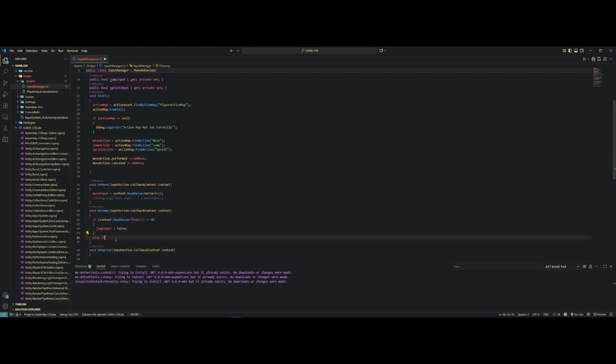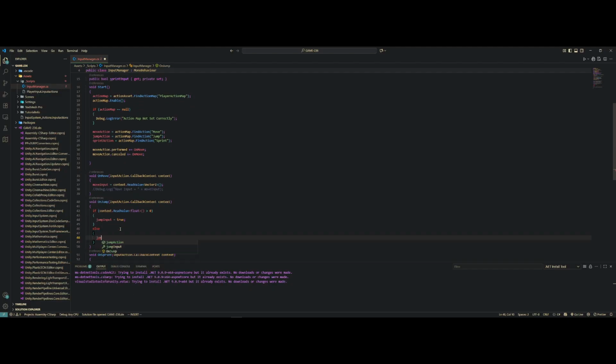So we could also change that to: if the jump input float was greater than 0, it's equal to true. Otherwise, if it's anything less than 0, it's equal to false. So if the button input is anything but 0, it's true. If it's 0 or less than 0, which it won't be, it's going to be false.